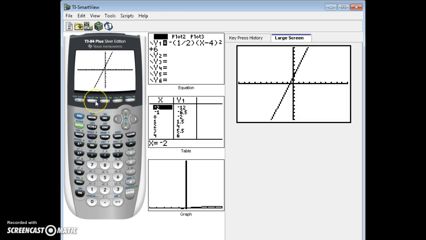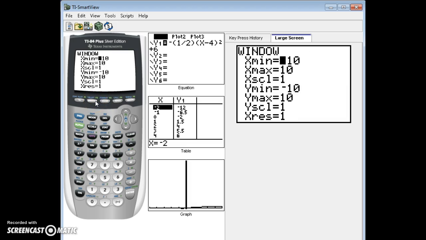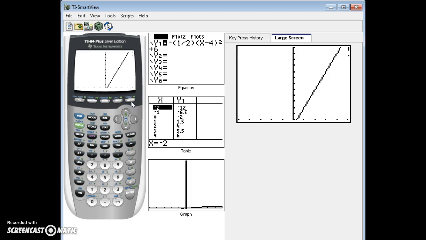So if you go to Window, we can adjust our graph based on the function we did. This one, I want -5, 5. And you can kind of play around with it. It depends on what kind of function you have and if you know your domain and range of the function. I'm going to put my y min as 3 and my y max as 15. So there's the line, and there's my parabola at the top. This is my squared function.